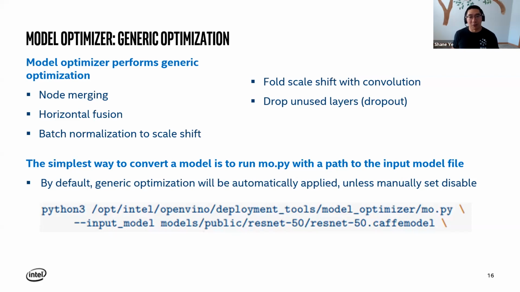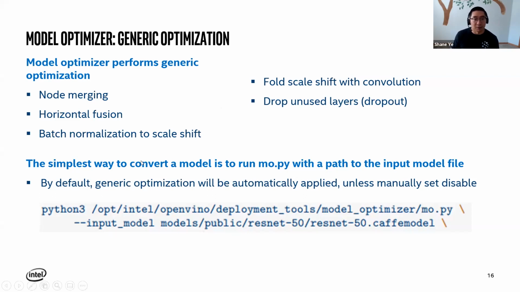So Model Optimizer will detect those layers and automatically drop them out, which means that at runtime you will have fewer layers to run through your hardware, right? And the other type of optimization is that Model Optimizer will detect if several layers are doing similar operations, and it will combine those operations into one. That's also done automatically to your pre-trained model.